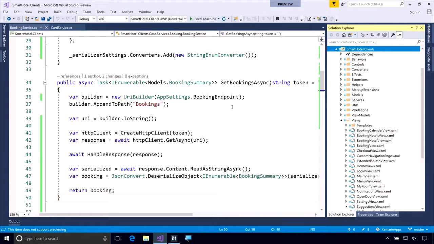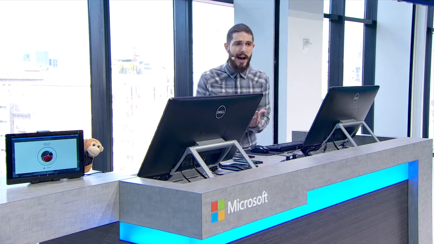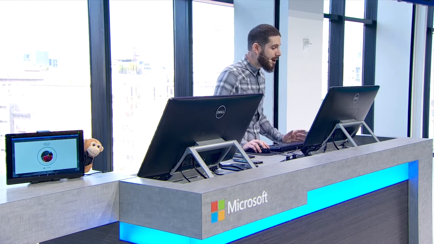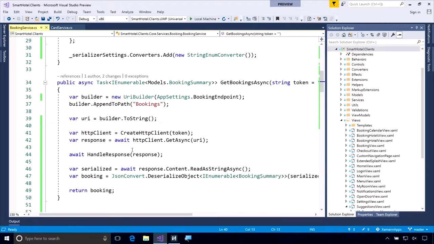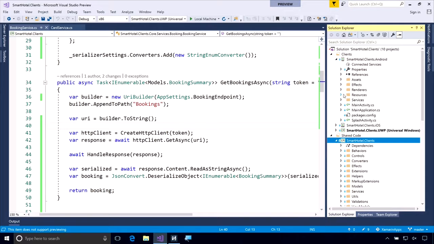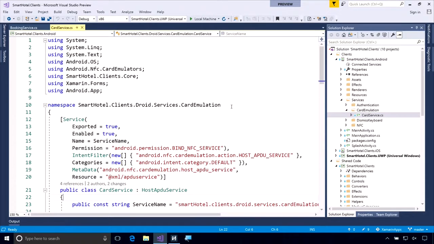Now, you may be saying, well, what does this look like to build applications in C# for iOS and Android? Well, it's going to look exactly like that C# code that you've been writing for years and you know and love. I come in, I create an HTTP client, I make RESTful service calls, I use Json.NET to deserialize my JSON, all my NuGet packages, everything that I know and love. Now, if I need to, I can always come into any of the projects to access 100% of the APIs. So here's the card service where I'm binding to Android's NFC service. I have full code coverage, 100% of APIs in C#. We're making it an absolutely delightful experience to build applications inside of Visual Studio with C# and Xamarin.